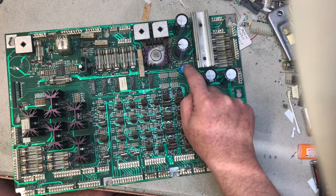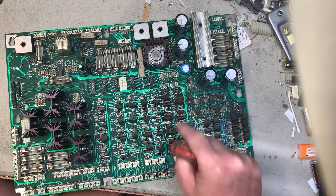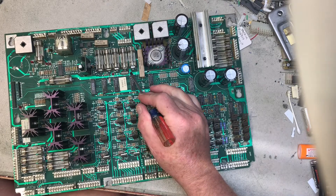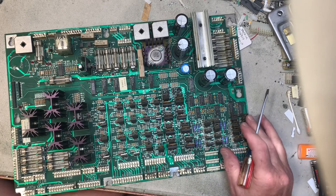They also replaced this one, which has not one thing to do with anything power-wise — it's a filter cap for the 72 or 70 volt coil power. They neglected to change C4, which is a known contributor to resets, and they didn't change C2, which leaks all the time. C2 is in the 12 volt section, so it's not a reset issue.